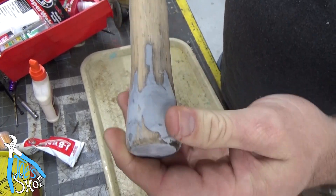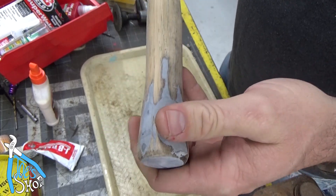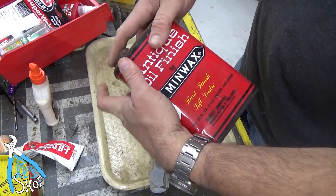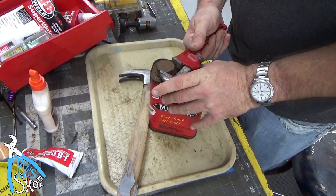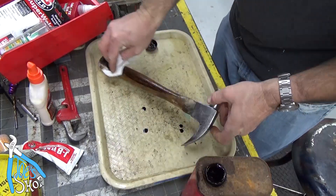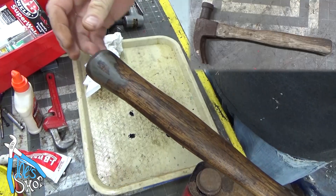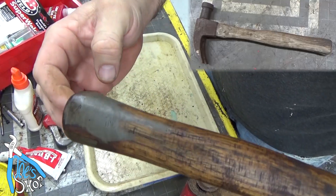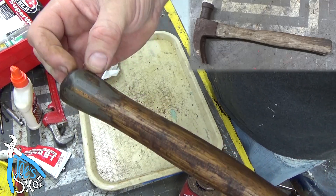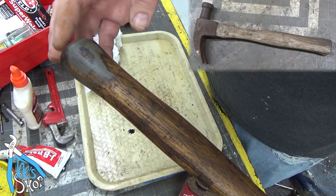I think that filled it in really nicely — more than sufficient to fix that part. Now here's the real test: let's go ahead and stain this and see what it looks like afterwards. I don't have much in the way of wood finish, but we'll try this. You can obviously see that it's not meant to disguise the imperfections in the handle, but that's a sturdy repair and it should be on there for the foreseeable future, from my understanding of how J.B. Weld works with wood.